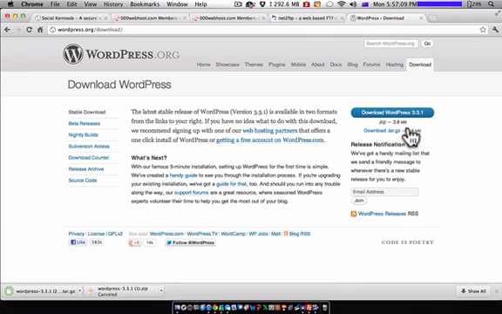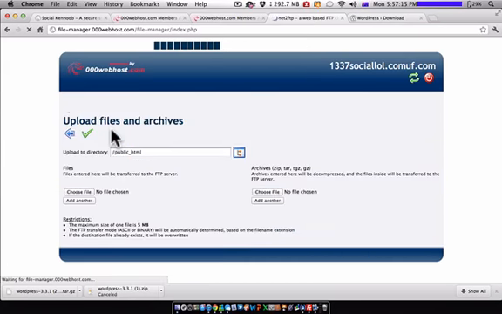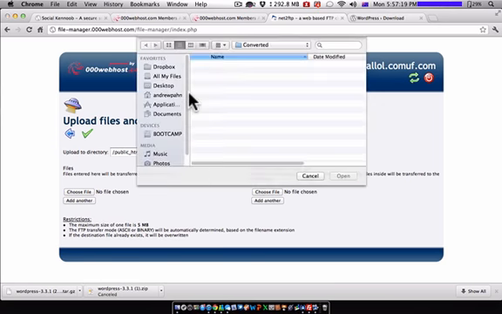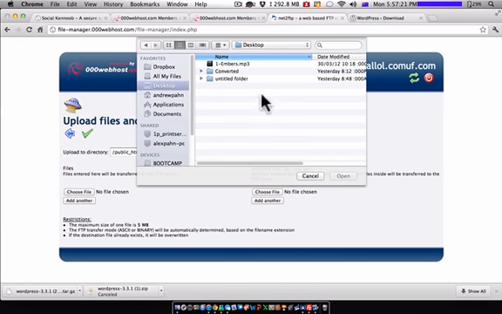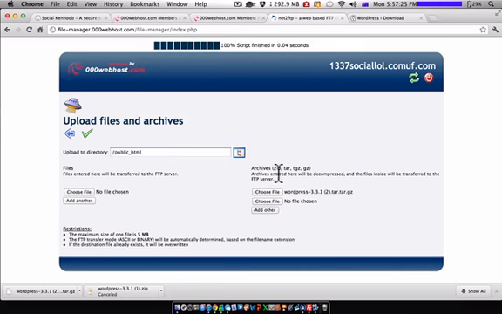Alright, so once it's downloading, you go back to the net to FTP service, go to upload, and click archive file, go to wherever you saved it, click the file, and open. Then you click the tick button, and it will upload it, which may take a while for some computers.